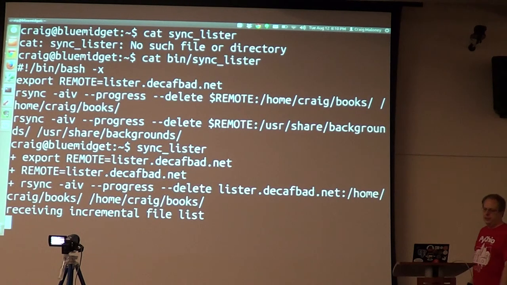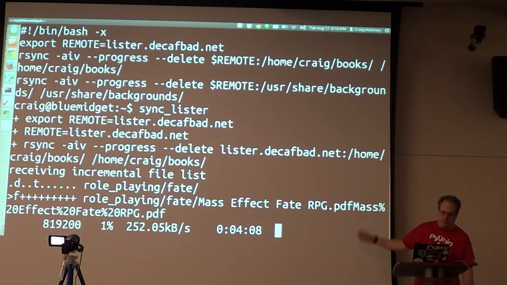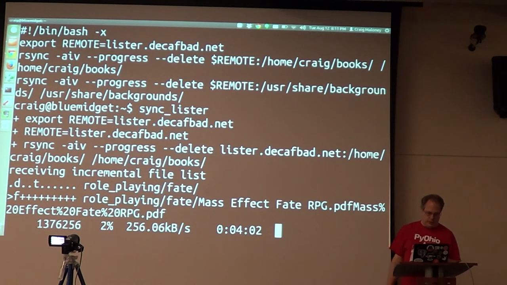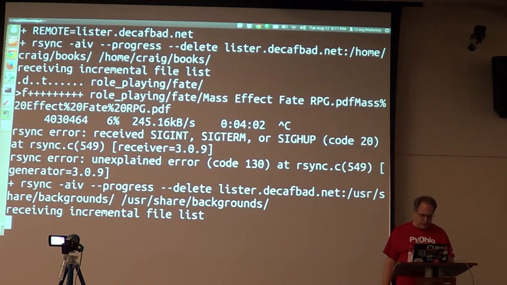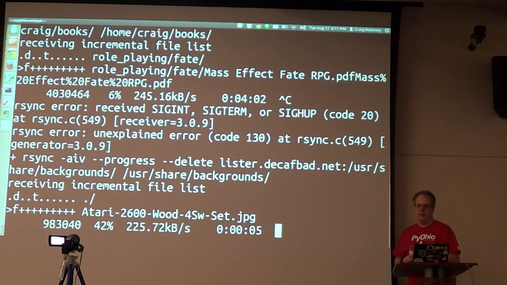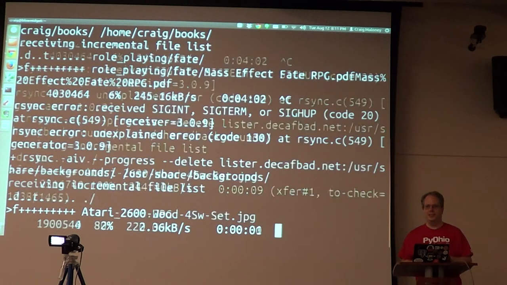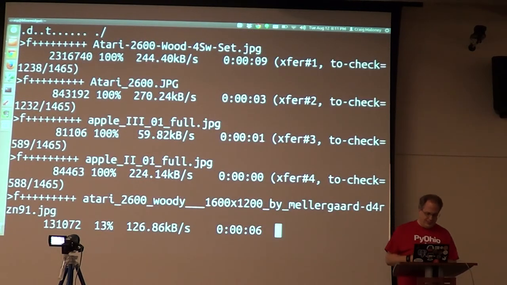So this is going through all my books, making sure that they're synced up. And this is going to take a little bit long, so I'm not going to wait for it too much. But basically, I started it before, and it's recopying from where it started off. Cool. So I'm going to Control-C on that. So this is copying over some backgrounds that I deleted because I wanted to do a demo, and because I trust Rsync so implicitly that it's going to replace things the way that it was. So there you go.